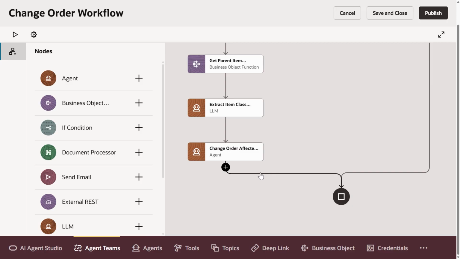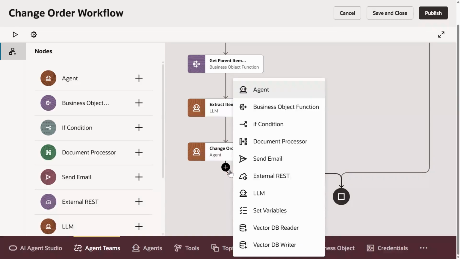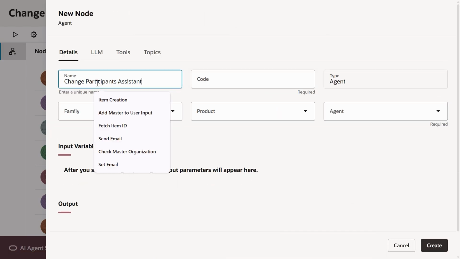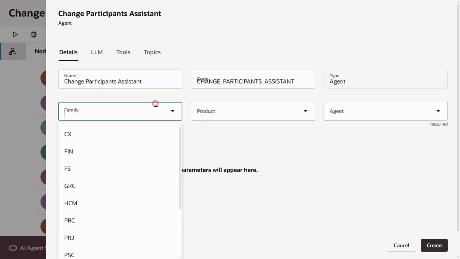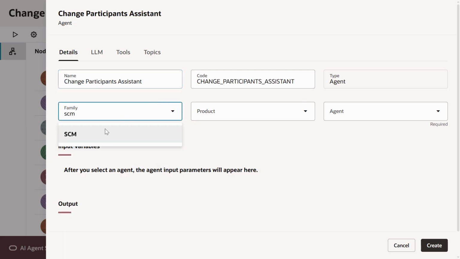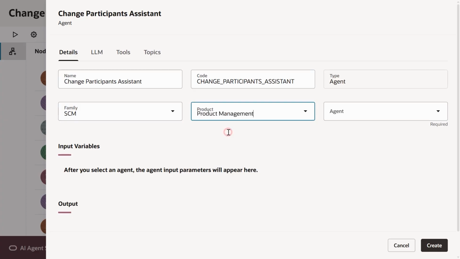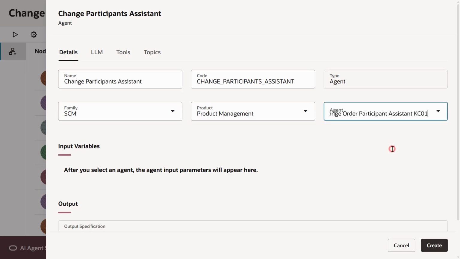Next, we need another agent to automatically add reviewers and approvers to a change order in each stage based on our company policy. So we'll include an agent node again. Key in a name. Fill in the family and product details. We'll call the change participant agent we built earlier in this demo.